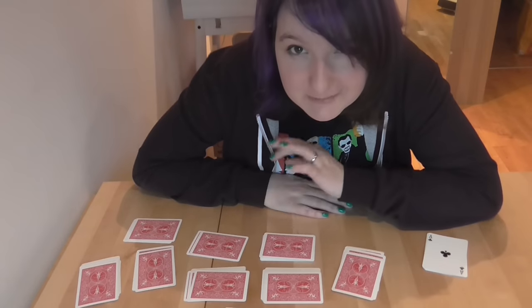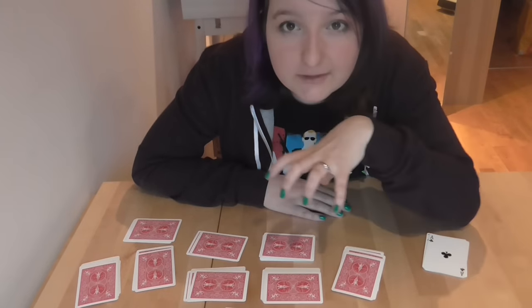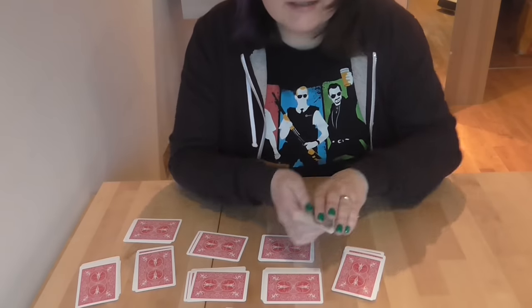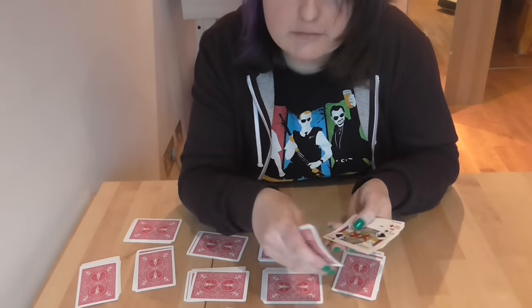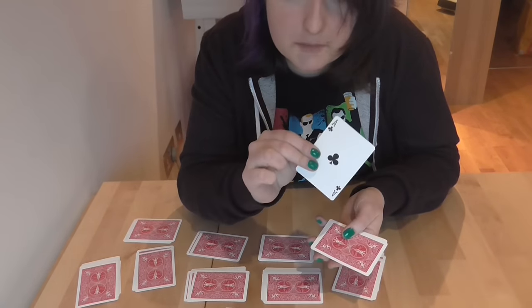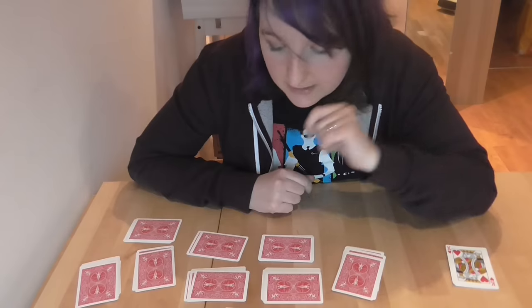This is the thing that took me about half a day after I saw the trick to realise. If you take a face-up stack of cards and deal them like this, you are reversing the order of the cards. So when you flip the stack over, the top card is still the same card you started with. This means the top card on each face-down stack tells you exactly how many cards are in that stack.